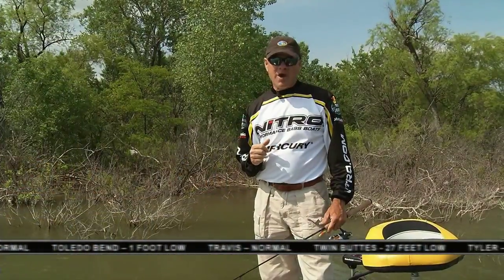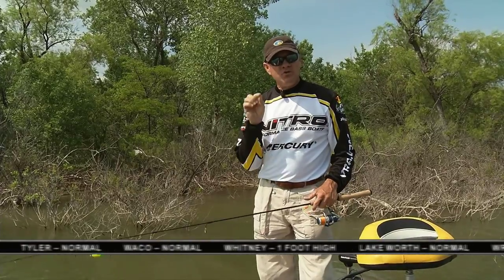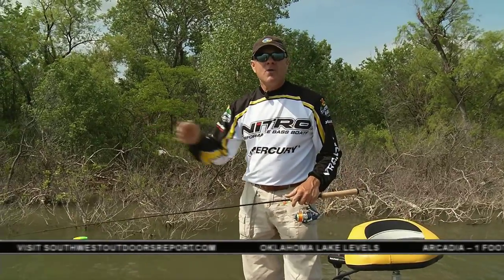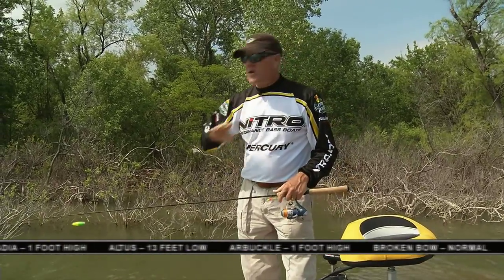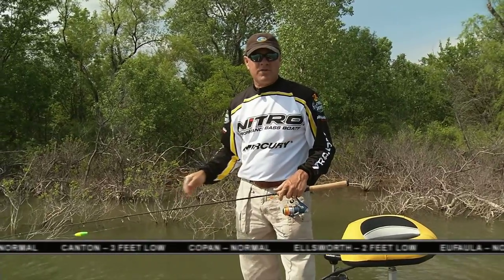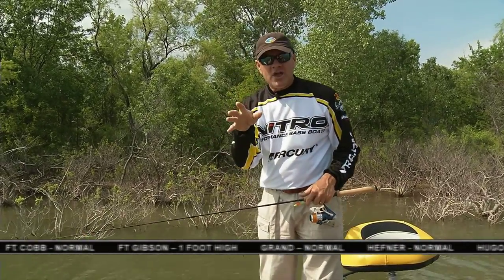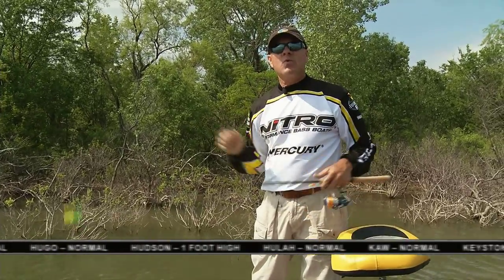One other quick thing about crappie, they are extremely depth sensitive fish. Once you find one at a certain depth, there will be others. Pre and post spawn crappie that are not spawning will be anywhere from 6 to 15 feet deep this time of year. When they're actually spawning, making nests, laying eggs, they'll be much shallower than that, anywhere from 1 to 3 feet deep. So keep adjusting your depth, keep probing around, and once you catch a couple, fish that same depth for your best chance at success anywhere in our region.